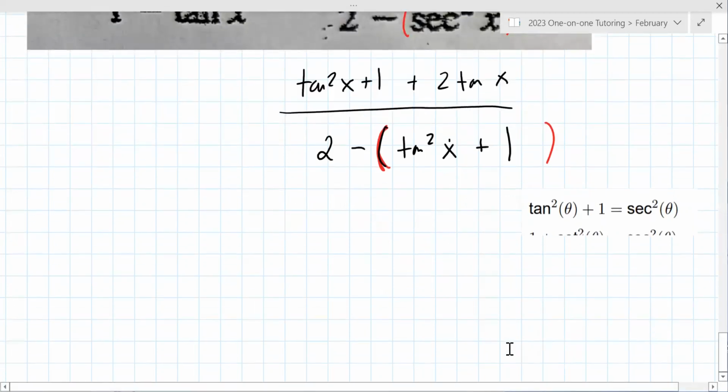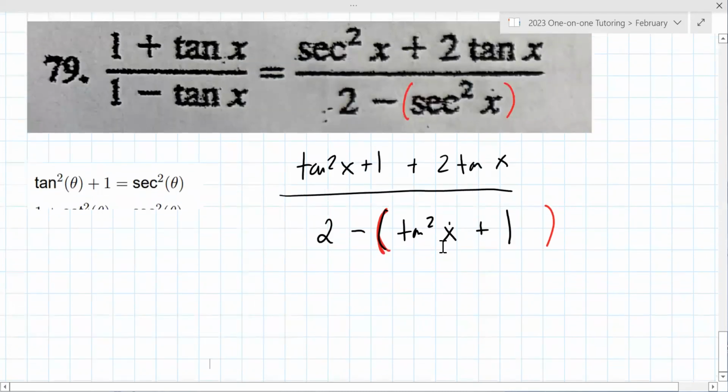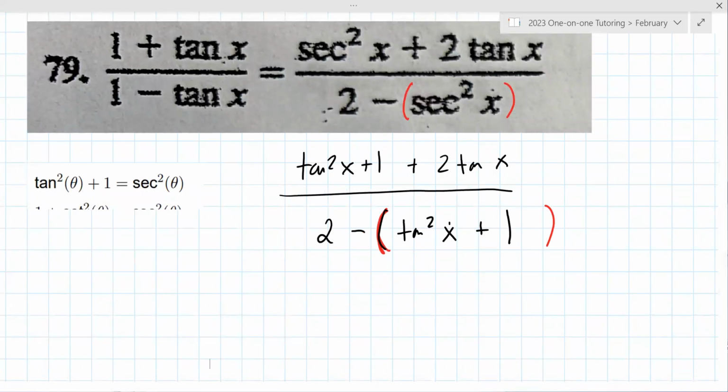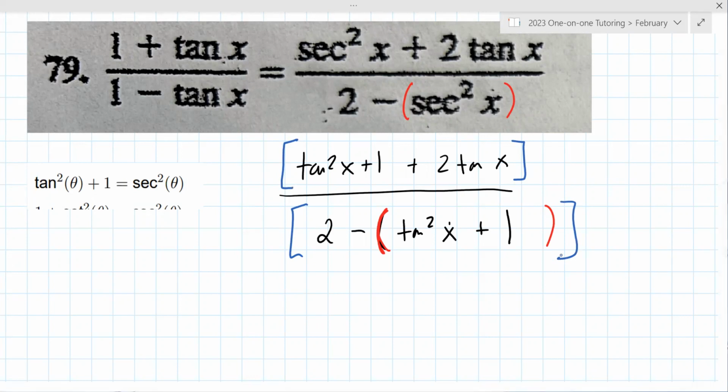Okay, so now that we've used that, what say you? What should we do from here? Two tangent x. I feel like both the tangent squared x's do something. So you can't. You have to really look at this like there are impenetrable brick walls, top and bottom. You can't do anything with the top and the bottom quite yet. Just look at them individually.